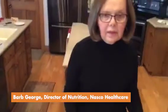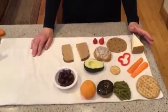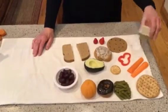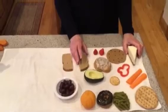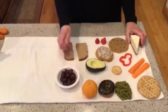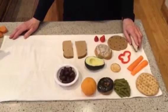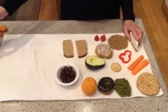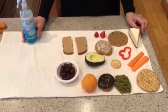We make food replicas that dietitians and nutritionists have used forever. Most of you are probably familiar with some of our replicas. We have over 400 different replicas now in many different portion sizes. And some of the questions that we often get are about caring for the replicas. We recommend that you wash them in a sink full of hot soapy water, rinse them well, and let them air dry. We don't want to get lint from a towel on them.